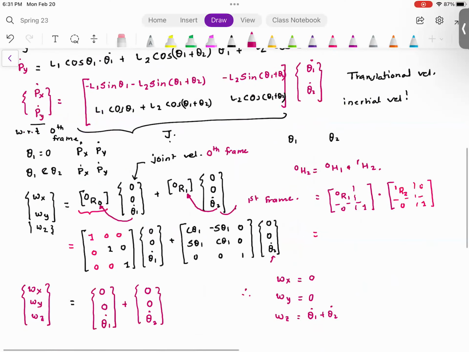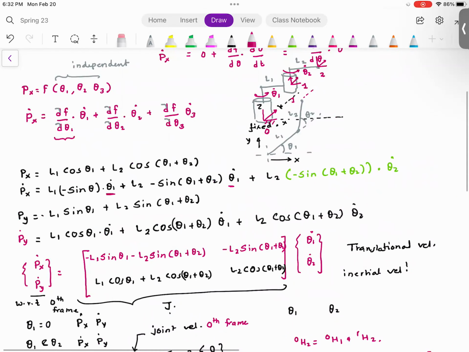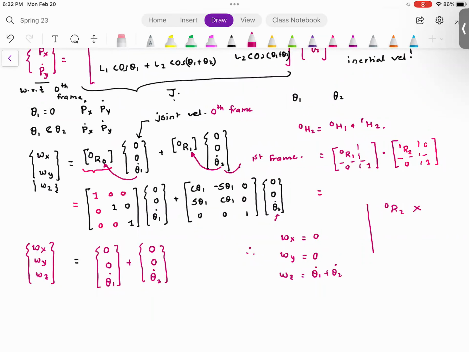So whenever you find out the joint velocities, what you need to do is find out the rotation matrices and then multiply the appropriate rotation matrices by theta dots. Now, some of you may ask me, and this is an important question, and I want to answer this because I know that you will have this question. So what about something like 0 R 2? 0 R 2 is not in the picture. Why is 0 R 2 not in the picture? Because we don't have any joint or any angular velocity that is after R 2. So imagine if I would have had one more joint, then 0 R 2 would come in the picture. But since there is no other joint after this, 0 R 2 will not come in the picture.